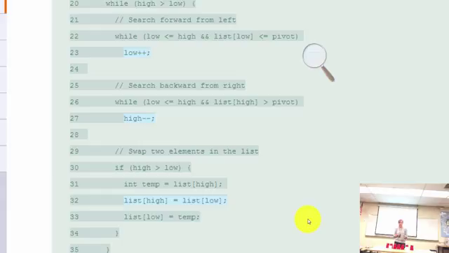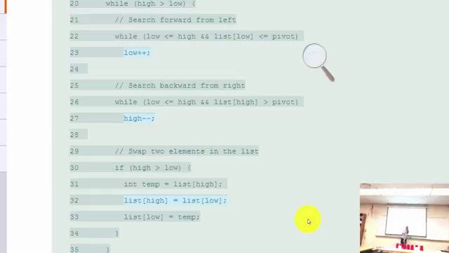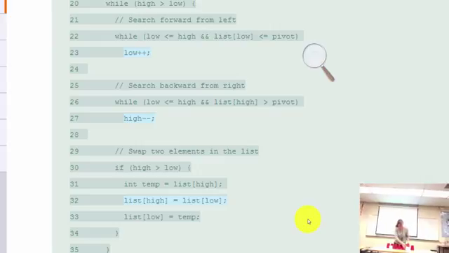Now, do we move the high pointer down? Check your code. While low is less than or equal to high, is he less than or equal to high? Yes. And the element at high is greater than pivot. So we're going to move this guy down.